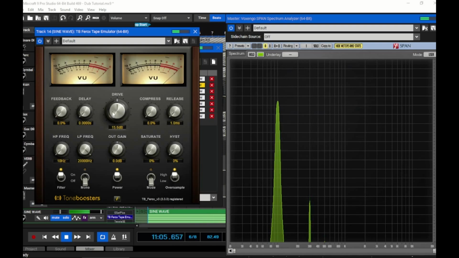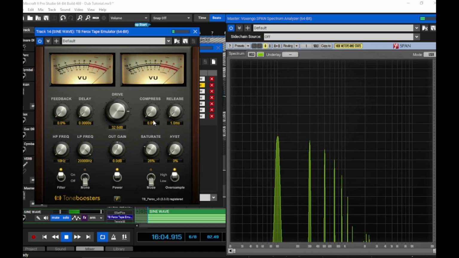That said, this tape saturator is pretty interesting. If I crank up the drive there, that's at about 9 o'clock. I got a good amount of harmonics coming up over here. And now if I turn up saturate, I get a really nice harmonic response. I think most classic tape machines gave even harmonics. This one is strictly odd harmonics. I find the odd harmonics in this tape machine way more friendly than I find the odd harmonics in GSAT.